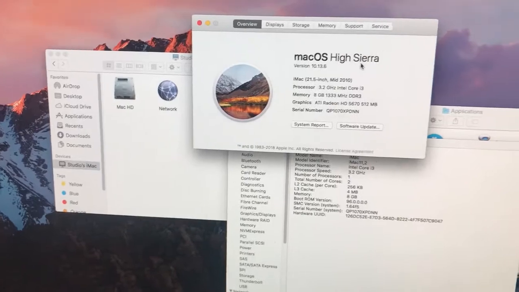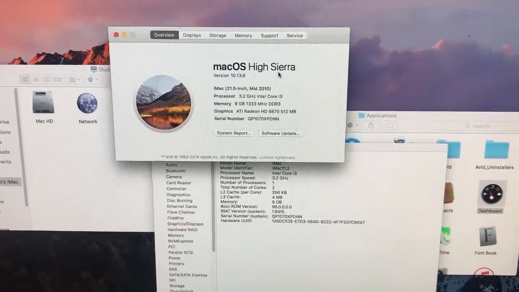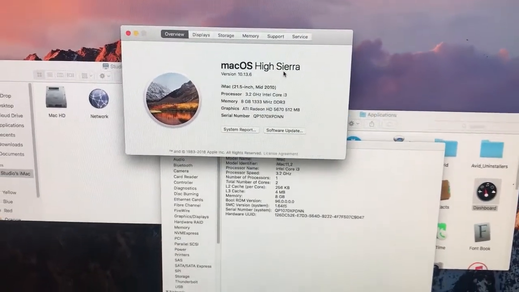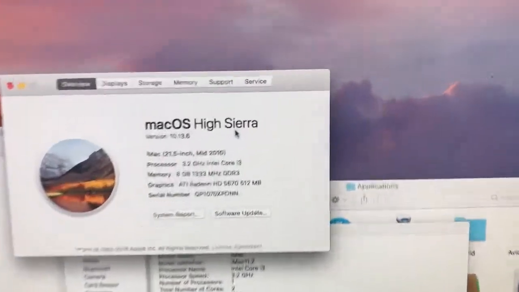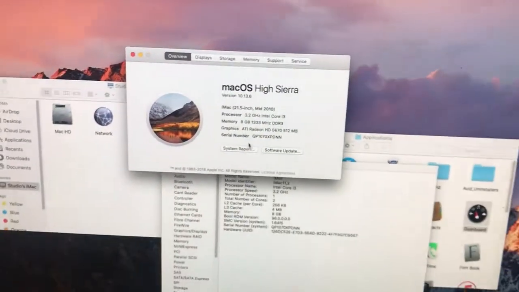But in the same way you could have done it with High Sierra before you upgraded to Mojave. And I know that also the frameworks from Sierra only, not High Sierra, from the older one, also work on Mojave.